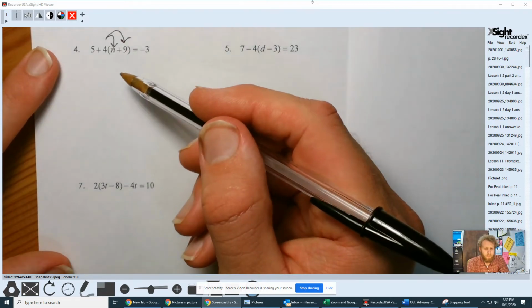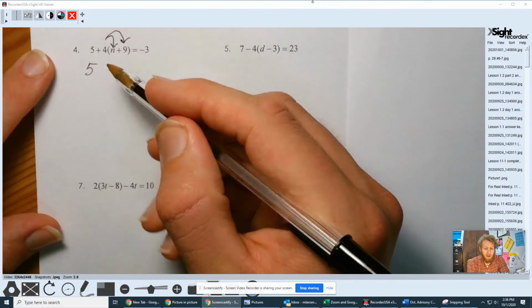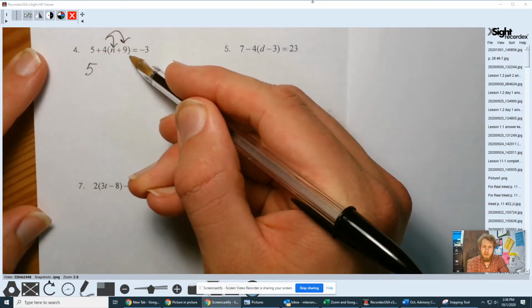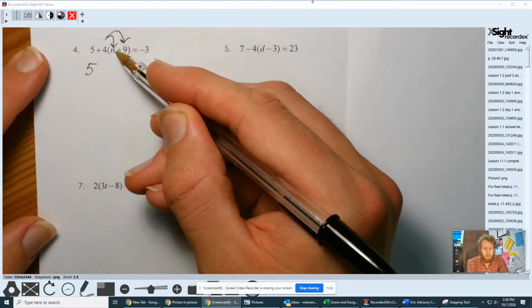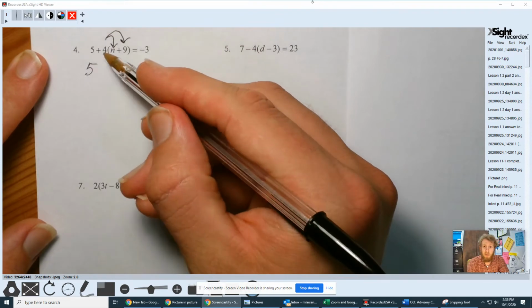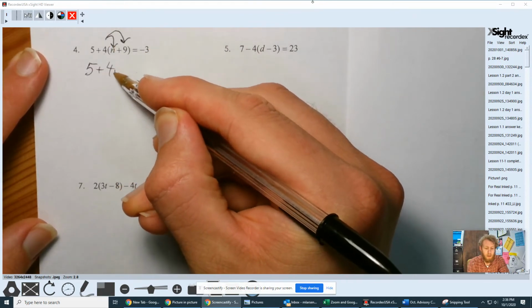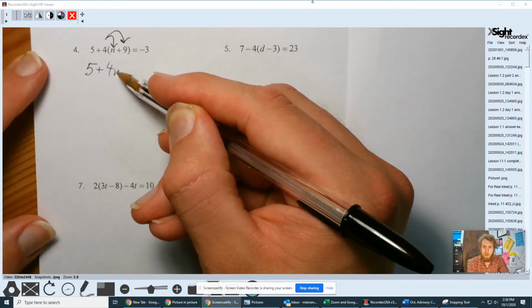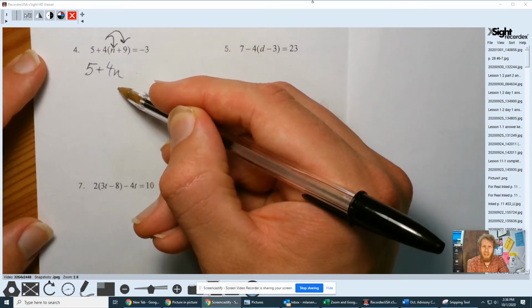Here's why that's important. So I've got this number 5 at the beginning of the equation. It tells me I have 5 plus 4 times n plus 9. And that n plus 9 is a group that's being multiplied by 4. That means that I can take the 4 and multiply it by n and make it look like this. When I do 4 times the number, I just write 4n. There's no sign that has to go in between them, and it just stays like this.